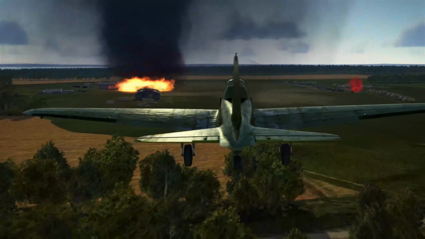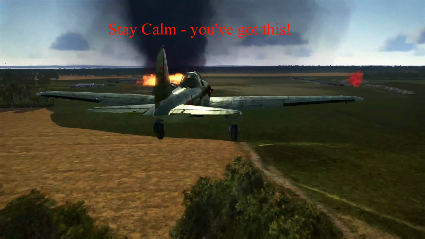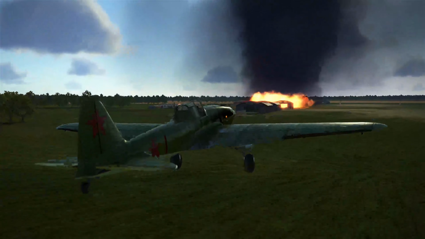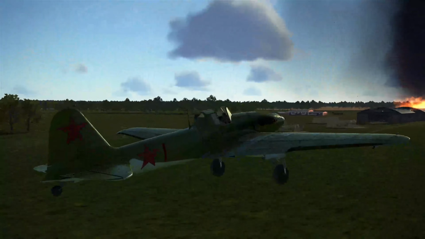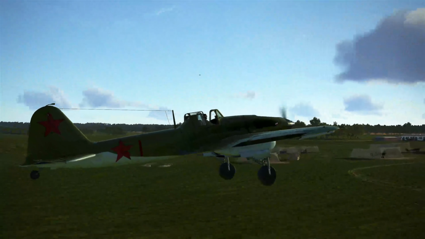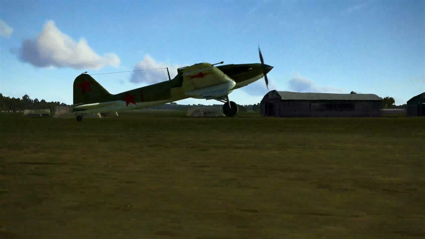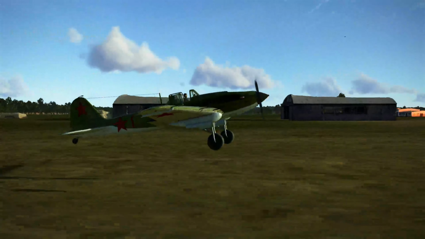Our first instinct is to bail out of what we think is a very badly damaged aircraft. But try and see if you can fly it first. If you can, you might be able to get home. But as far as landing this aircraft under these conditions is concerned, it's business as usual, no problem.